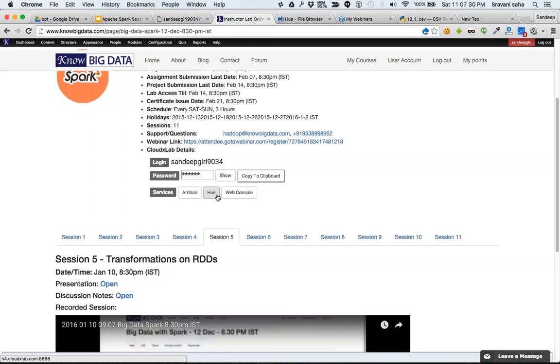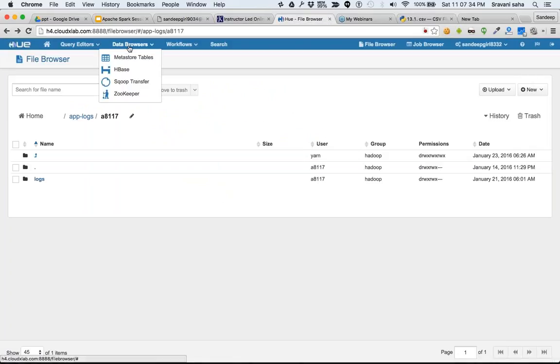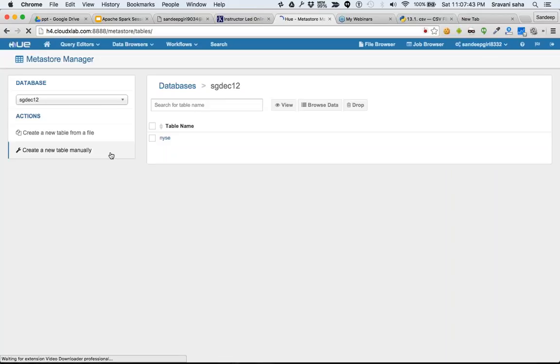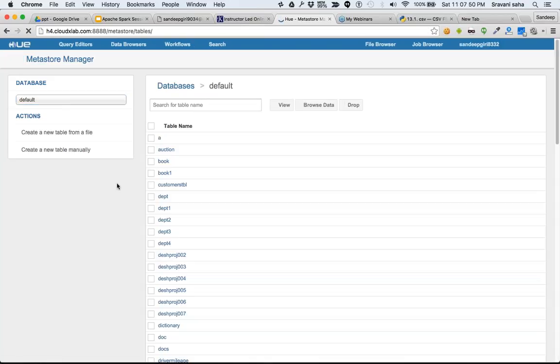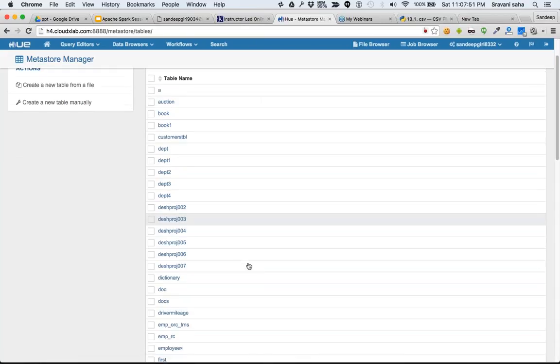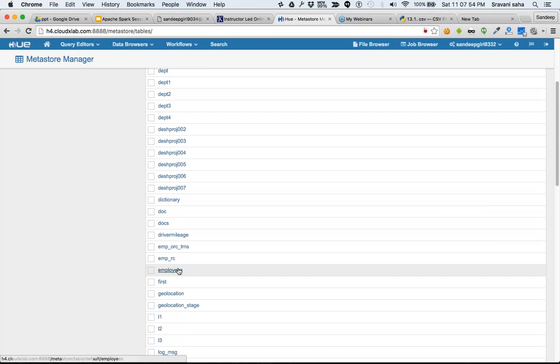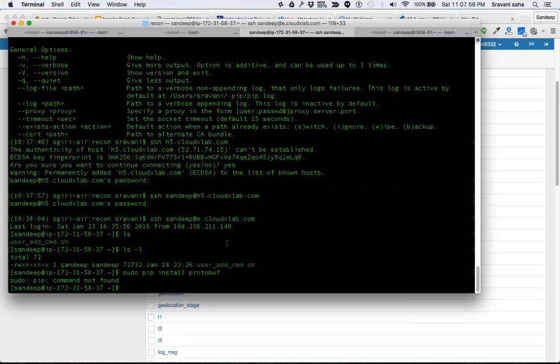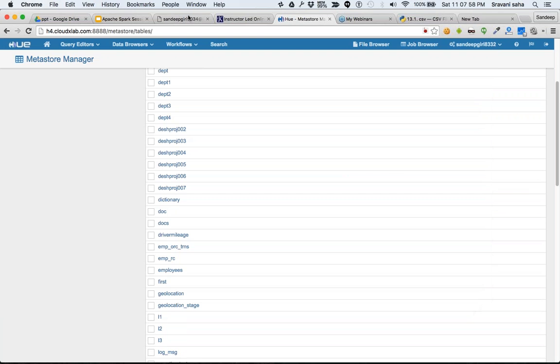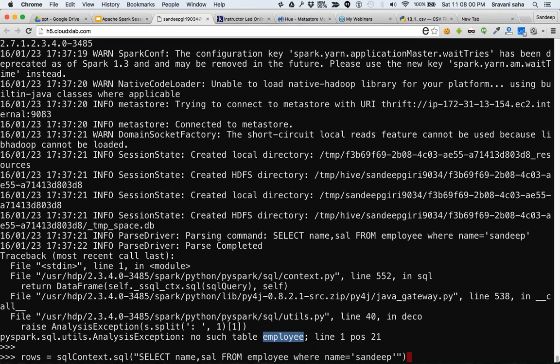Okay, let's go to Hue. We already have Hue, and let's go to Metastore tables. Here, do we have any? We have an employees table. So let's try with the employees table.